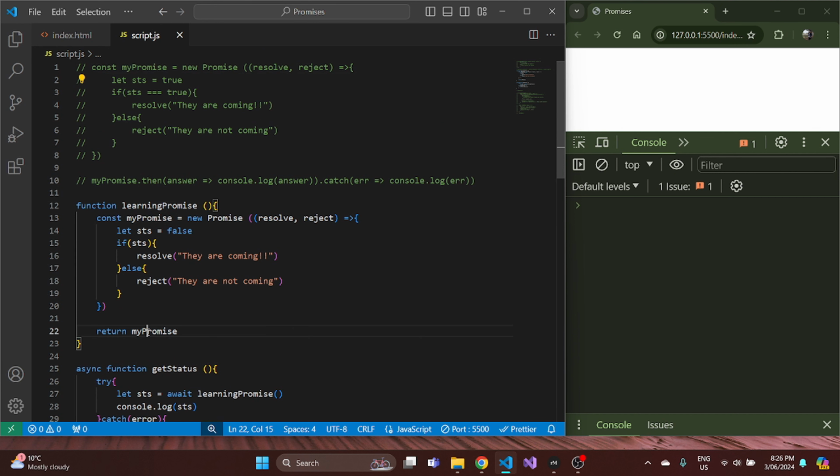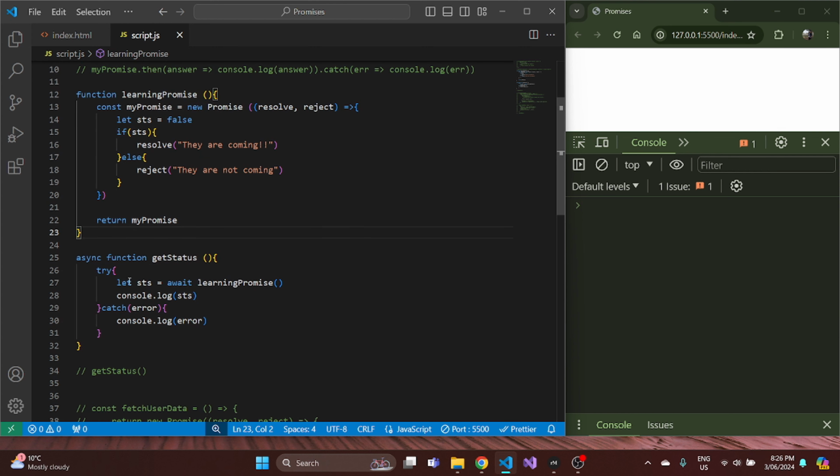Over here as well we have the same way of creating a promise, myPromise, and it takes in parameters resolve and reject, the same status as above, and an if else statement, and at the end it is returning a promise.